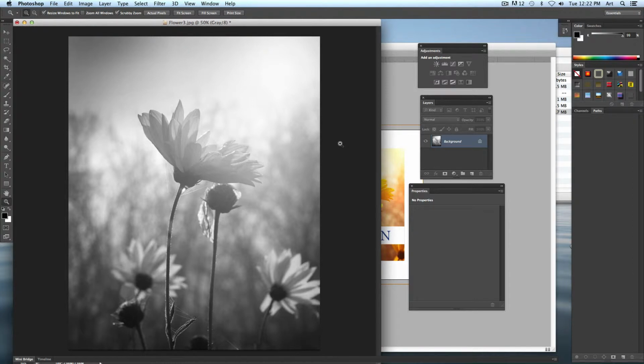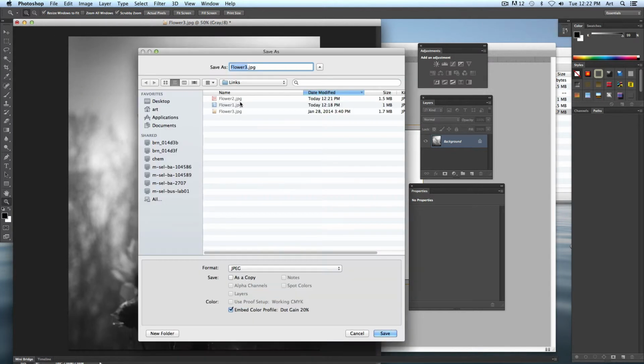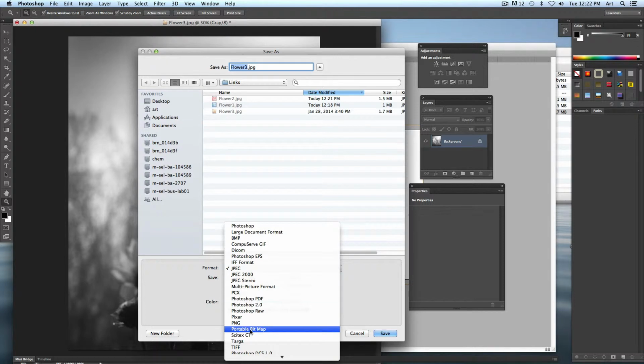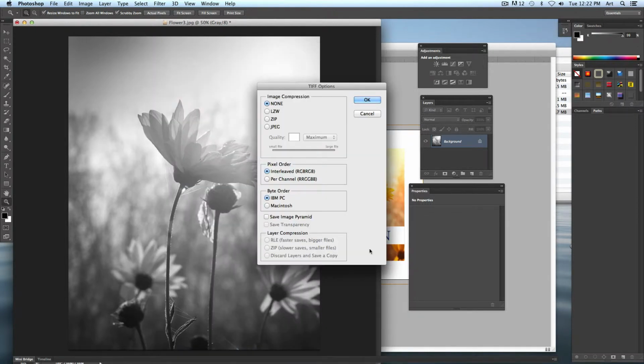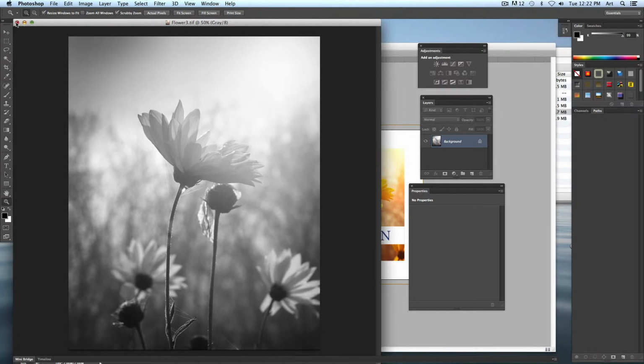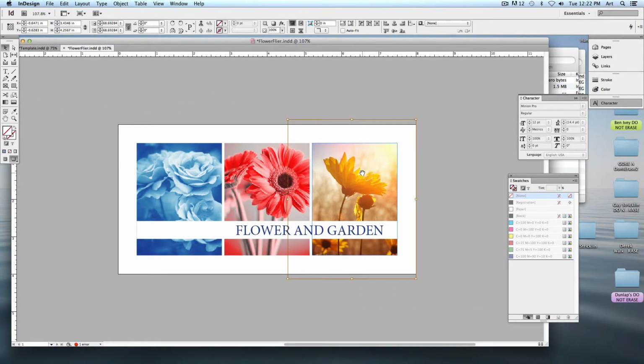Solid shades of gray. However, for this one, we need to save it as a TIFF file. A JPEG will not save shades of gray. It will still save RGB values. That's not what we want. So File, Save As, and this one it does need to be saved as, in this case we'll call it Flower 3, change your format to a TIFF. You'll see why in just a second. We'll hit Save. It'll ask you for more information. We'll just say OK to that. Now when I close it out and I go back into here, it didn't change my color. Why didn't it change?